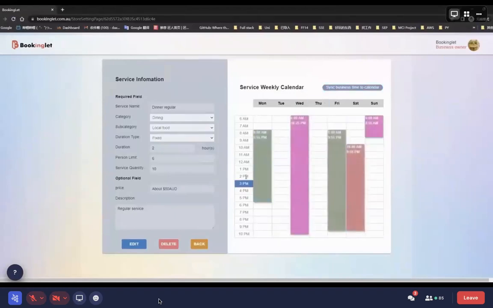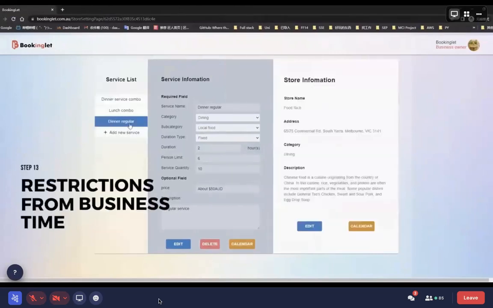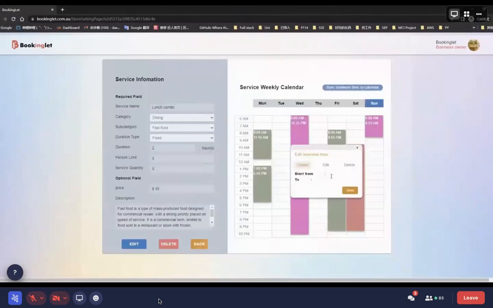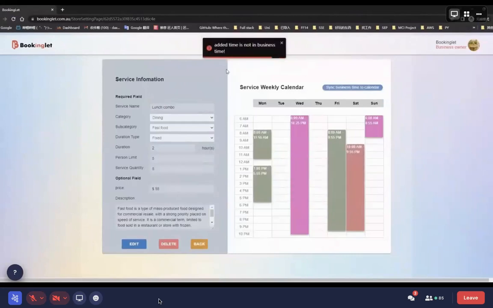As you see, it will automatically fill the time with the business time. And also, you can edit the service time as you want, but it cannot go outside the business time. For example, in the calendar, here we type a time that is not in business time, and there will be a warning sign that shows it's not in business time.